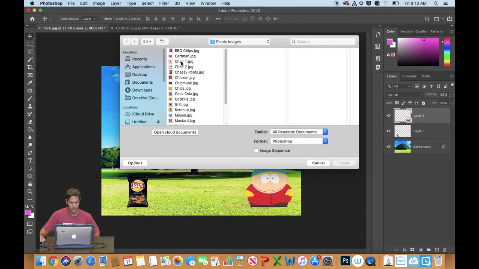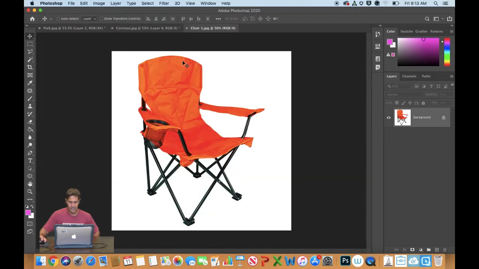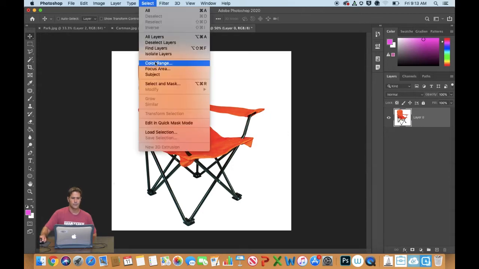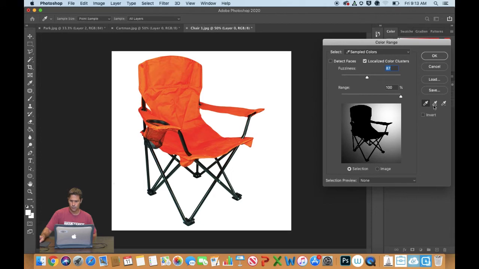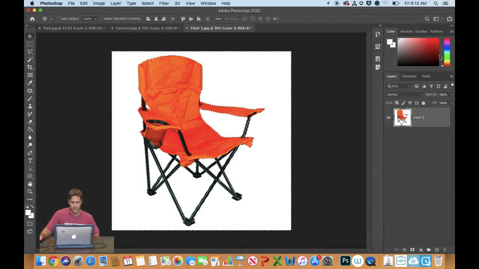Alright, we're going to put a couple chairs in there. Chair 1 looks like that. I didn't need to change the background color of white because there's no white in this chair. So I'm unlocking my background layer. Go to Color Range. Click on the color range, right there, eyedropper, go through and get the other part of the white that I need. That looks good. That fuzziness seems fine to me. I'm getting a clean edge and there's no detail coming through, so I'm going to hit OK.